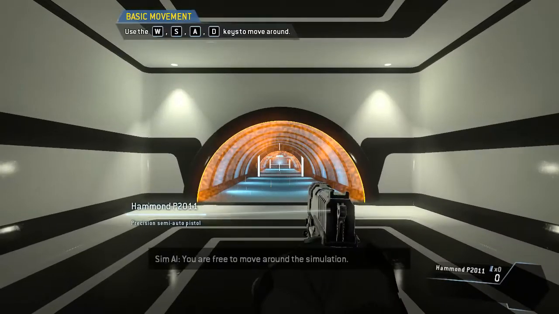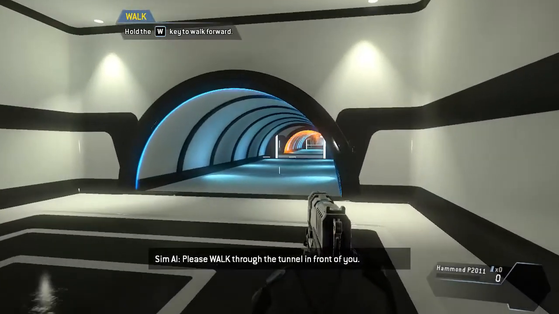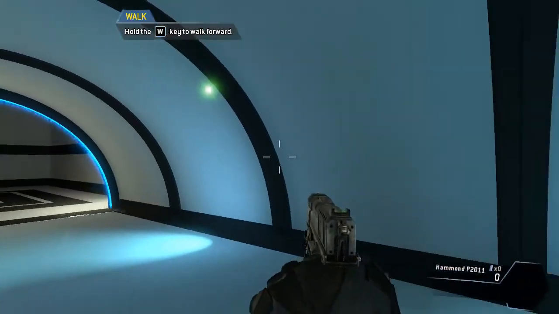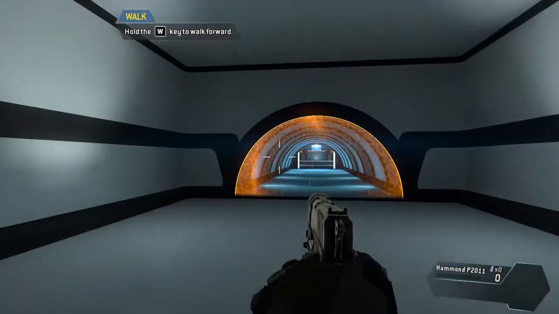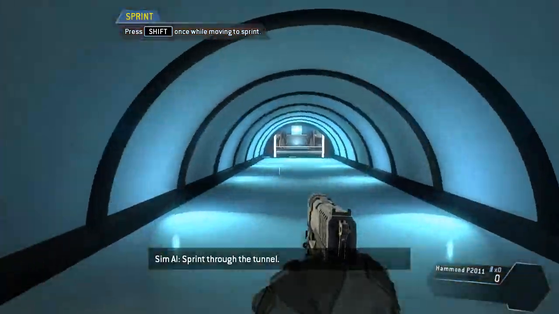So this is Titanfall. Free to move around the simulation. Walk through the tunnel in front of you. Okay, this is a beta, by the way. It's an open beta on the PC. That's what I'm playing it on because I don't have an Xbox One or any other, whatever. I don't know.